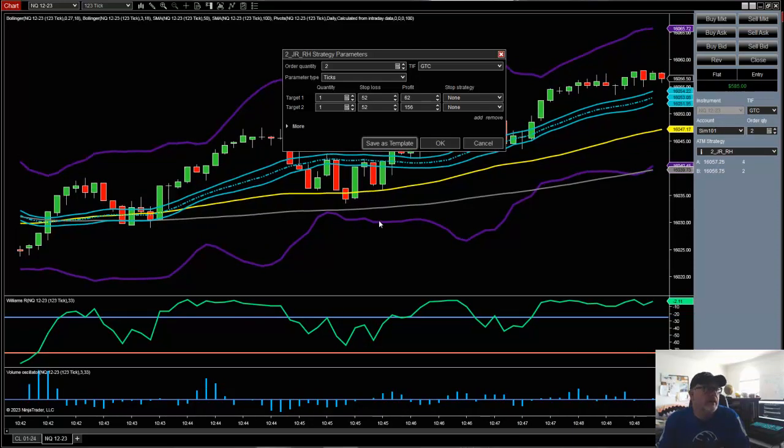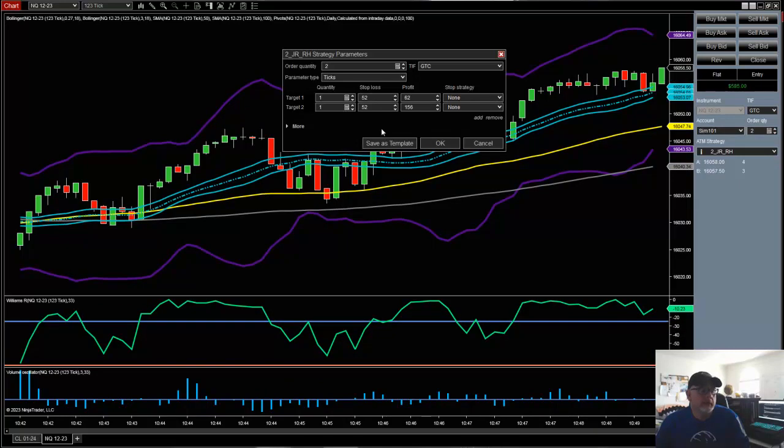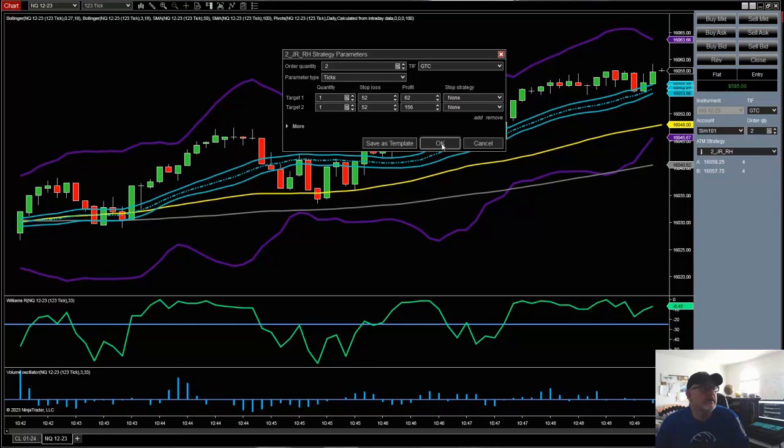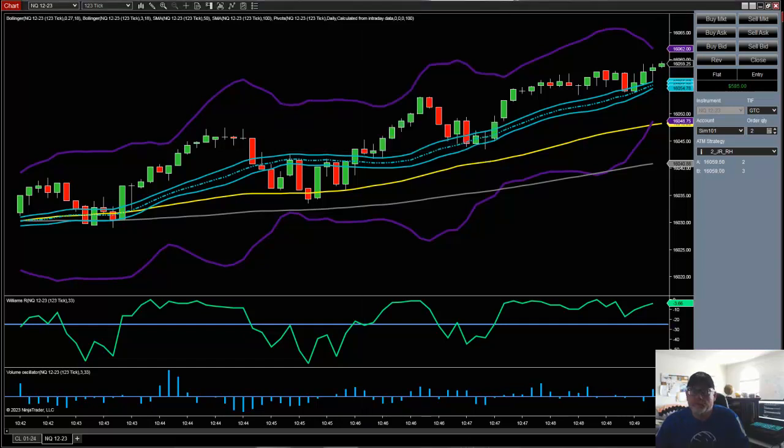One contract at 2R, that might be how I have to handle it. That's only a $260 loss, so that's a little bit more digestible than a $520 loss at this point. Notice my targets, 62 and 156 today. This is a 2R, that's a 2P, and not sure on that. So obviously I'm still working on profit targets and stop losses right now.